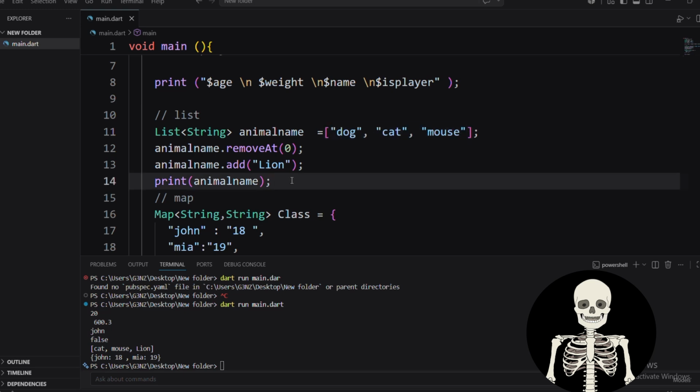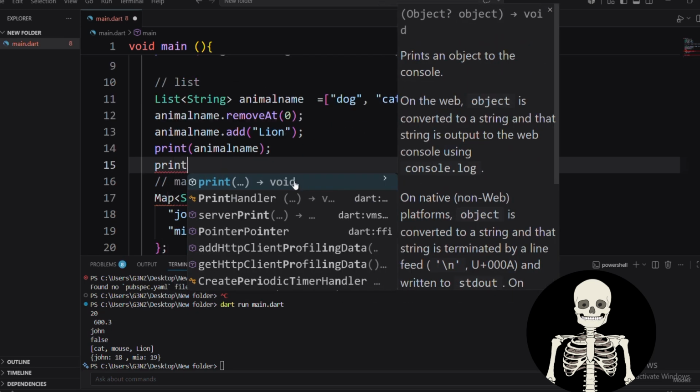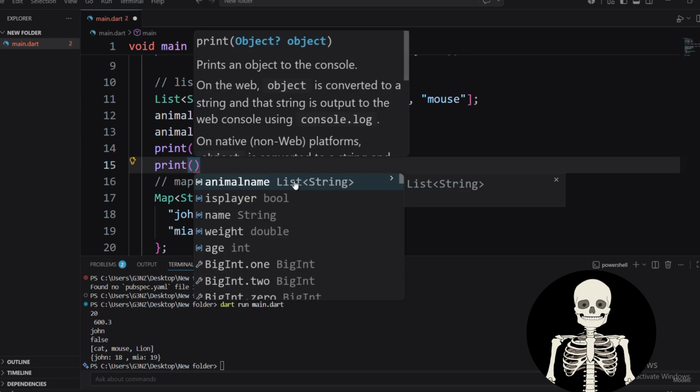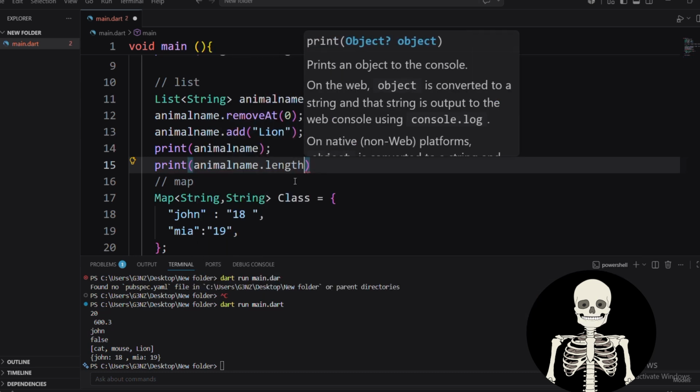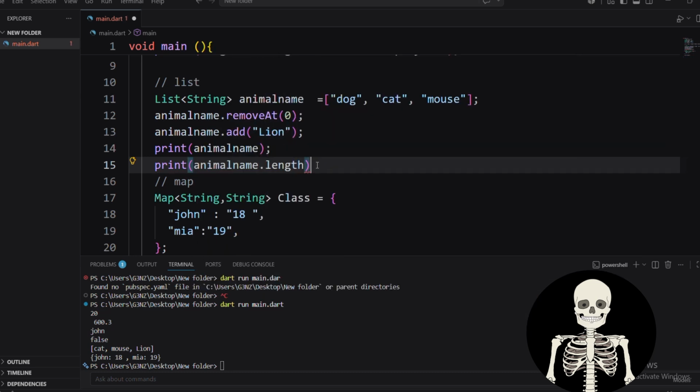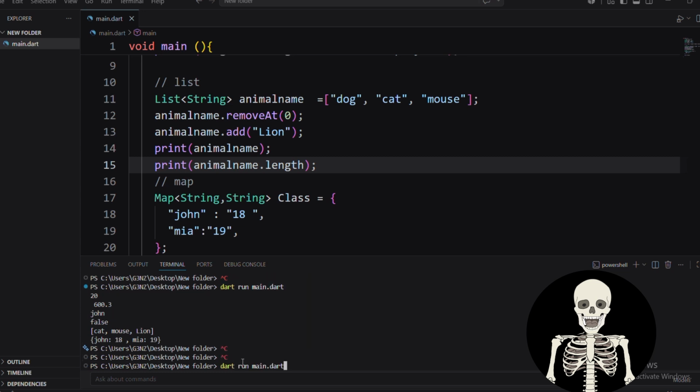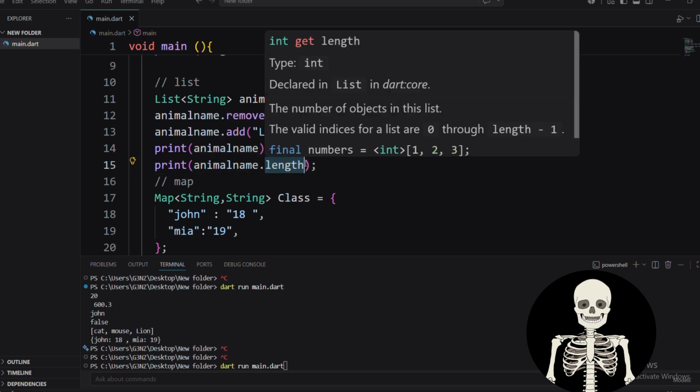And if you want the length of the list, we enter it here. You can use print, and then animal name dot length. So this is how you get the length of the list. And these are some functions you are going to use more when you're creating apps.